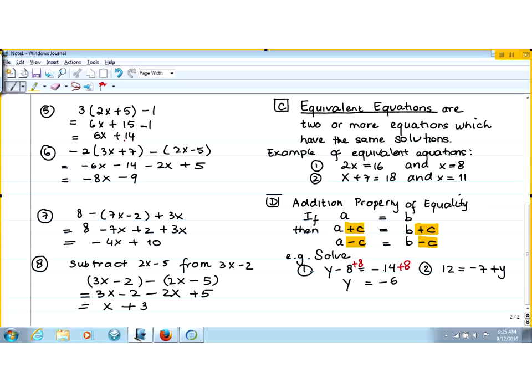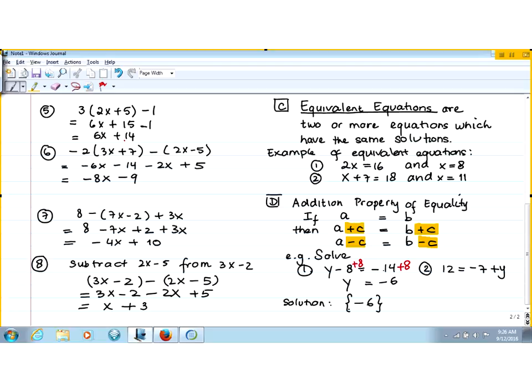Notice that what I did here is I wrote it, right? So you're adding 8 to both sides. We want to isolate the y by itself, so we have to add 8 to both sides. Why? Because negative 8 plus 8, what is negative 8 plus 8? 0. So we want y minus 0, and y minus 0 is y. That's why we have to add 8 to both sides. Now what is the solution? Negative 6.